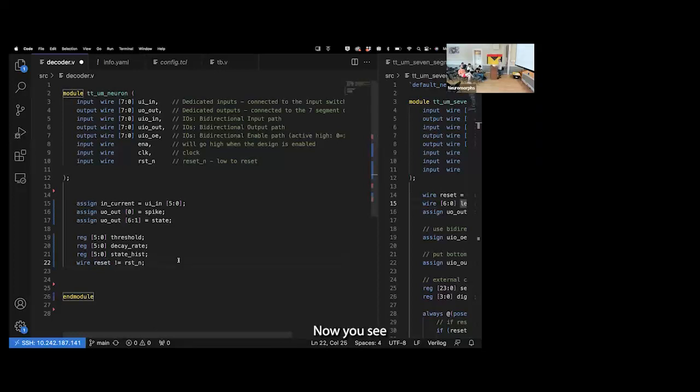Yeah. So your design is basically going to be a single file, very low code, for a spike neuron. Basically, that's something super vanilla. We'll see how much space it takes. It turns out that you can probably fill up that design space with 50 to 100 of these things. Oh, really? Yeah. Depending on how you do it. If I was to multiply my decay rate by my state, the multiplier is going to take up a fair bit of space. If I was to just do a left shift or a right shift, then plenty of space. Sorry, plenty of neurons.